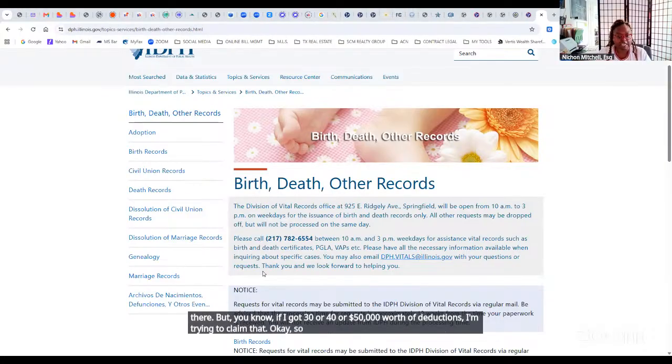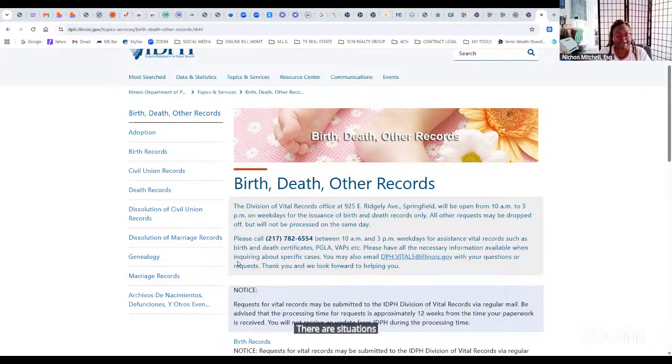Okay, so the next question: if you file married but separated, can you be held liable for taxes owed by your spouse? Yes. So you might have to do that whole injured spouse thing. It's a whole bunch of things. You've got to be careful who you hitch your wagon to and all the other stuff y'all have heard me say. But that's why, around tax time, really during the whole year, you want to kind of know what's going on with their tax situation and their income, because there are situations where you can be held liable. Then you'd have to try to turn around and file as an injured spouse.